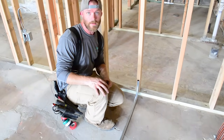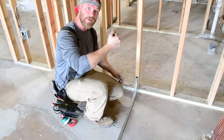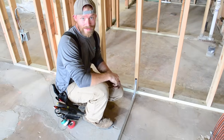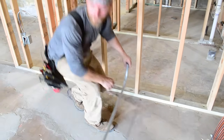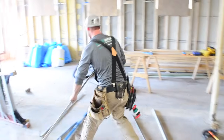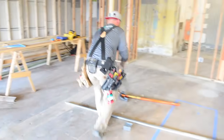That's a perfect 90. If it's kicked forward, you bent too much, so you have to take the handle of that bender and push it forward and correct it, because once you've bent a 90, you can't unbend it in any way with your bender. So that's 3/4. Now let's do the 1 inch.